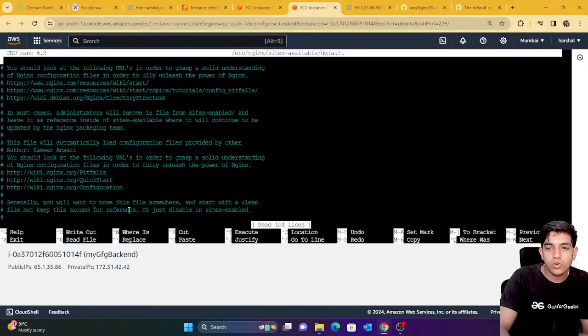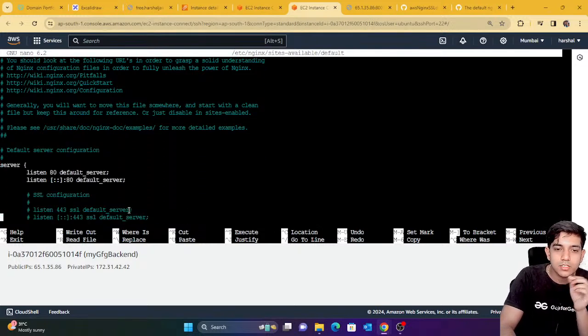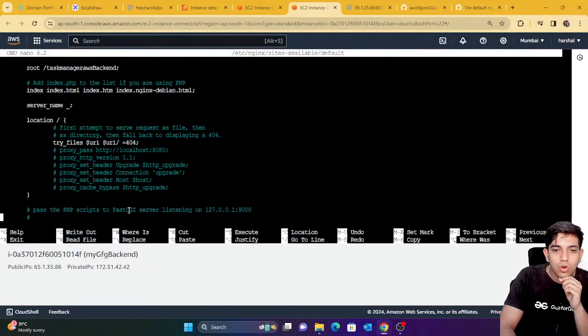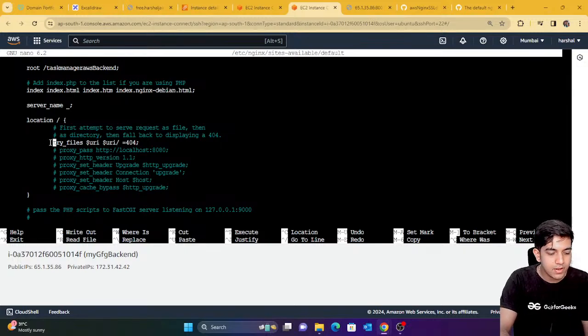The second thing which you need to do in the nginx config file is to specify the port. Your code might not look like this, there would be some differences. So just do one thing, comment out everything inside this location. Right now I commented everything inside this location object.